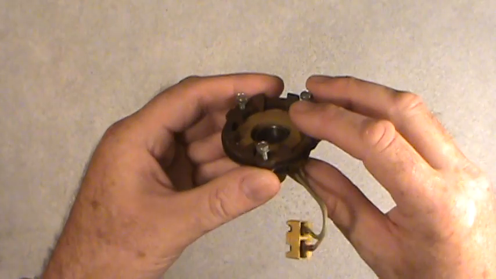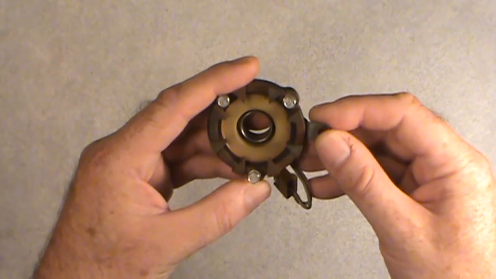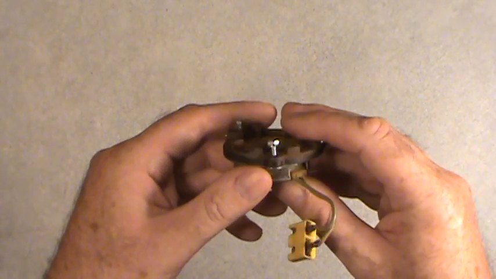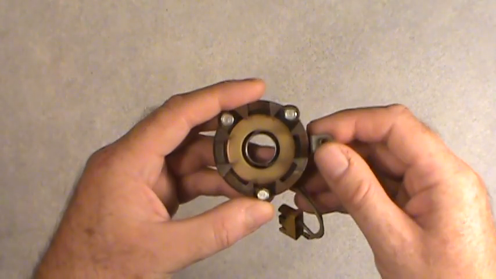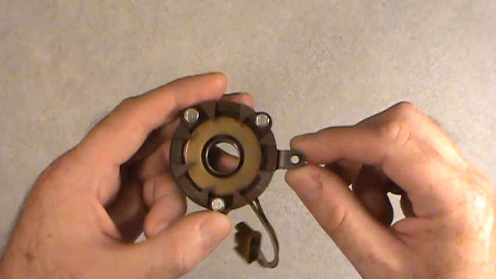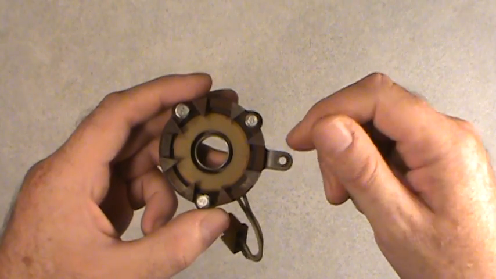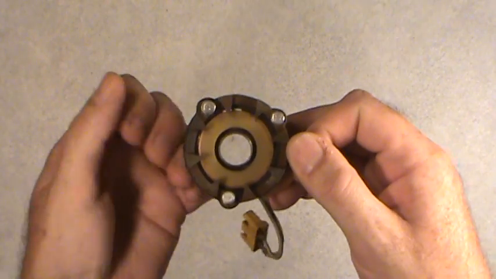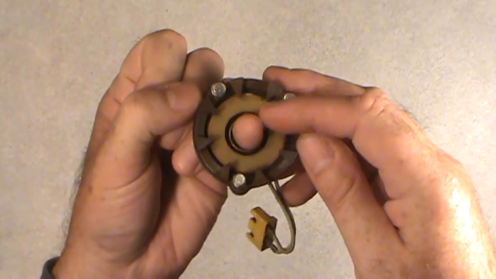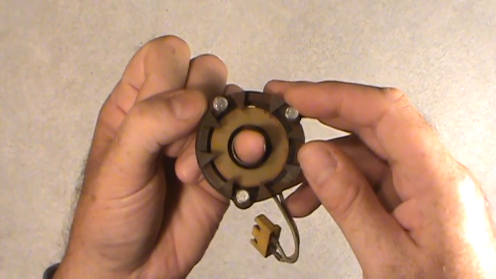I believe when I ordered this up, it came as a unit. It was around $50 many years ago. I had to replace it in one of the vehicles. And I believe they called it a pole piece when you order it. I'll just show you a few little things on it before we continue. This little arm sticking out here is where the vacuum advance canister on the outside of the distributor connects its rod to in order to actuate this thing. You see in here, that's where your distributor shaft sits right in the middle, and towards you on the screen you'll have your rotor and your distributor cap.